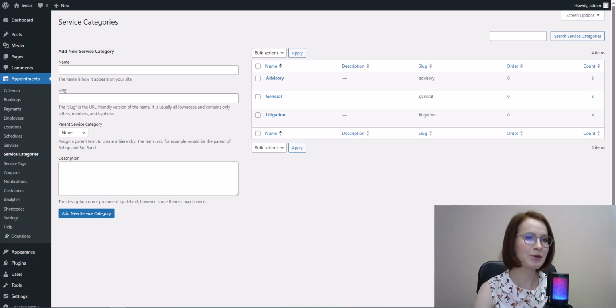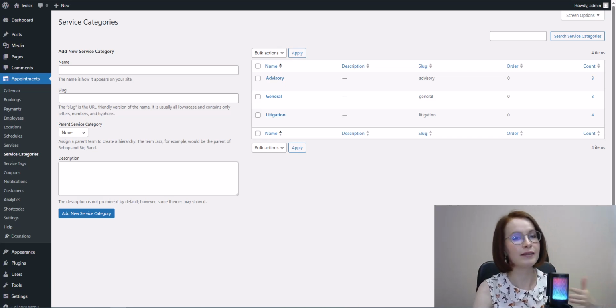So I want to remind you that before version 2.4, if you already had categories, the Service Category dropdown didn't show the parent-child structure clearly. All categories appeared in a single list with no visual distinction between main categories and subcategories. Now this has been improved.